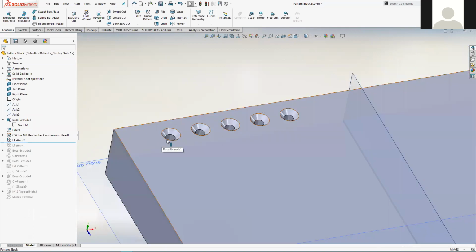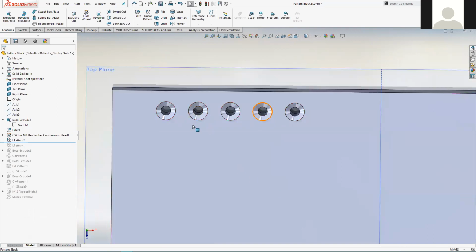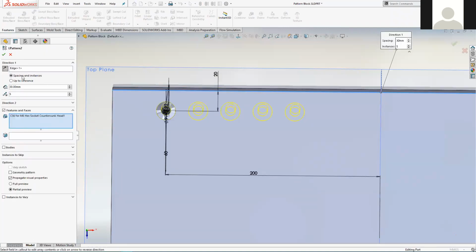But we're not happy with that. We want some rows. So we've created columns there, essentially, if we're looking at it in that orientation. Now we want some copies in rows. So let's get back into that pattern feature, which hopefully we know how to do now. For any feature, you just click on it in the feature manager, and the first icon that pops up at the top left of the icons that appear is edit feature, and that takes us back into the setup dialog of the feature that we need to edit.